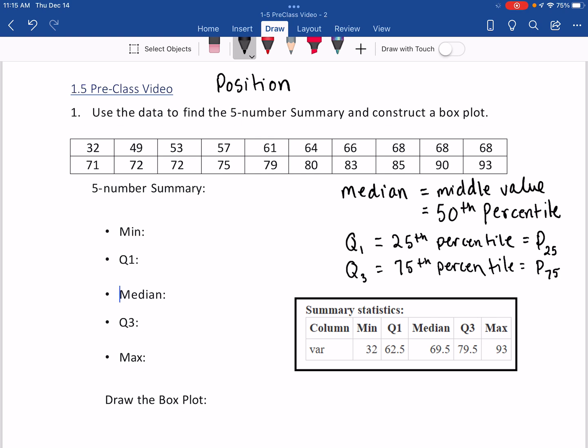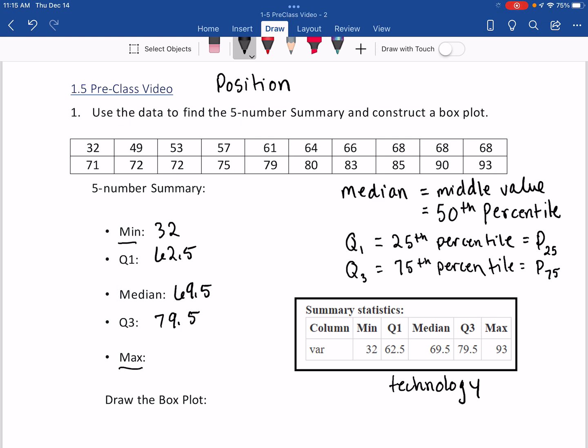So P75. Yes. And so the Q1, the median, the Q3, along with the minimum, which is your smallest value, and the maximum, which is your largest value, make what we call the 5-number summary. We're going to use technology to find these values, but we'll talk more about that in lecture. Right now, we are just going to use this output to say what the 5-number summary is. We put all of the values in this data set into a technological platform, and it gave us this output.